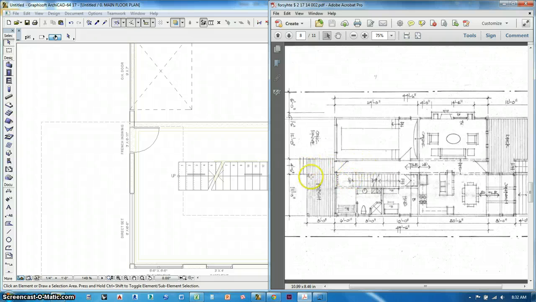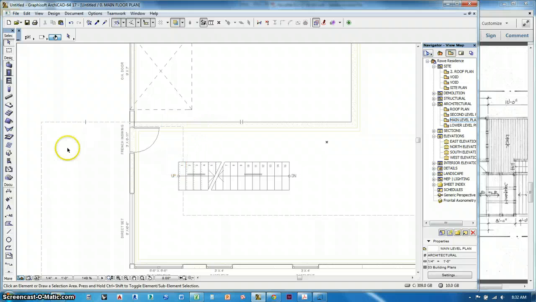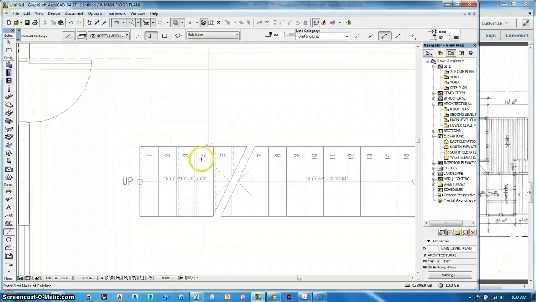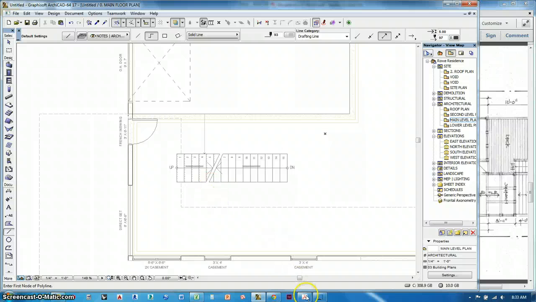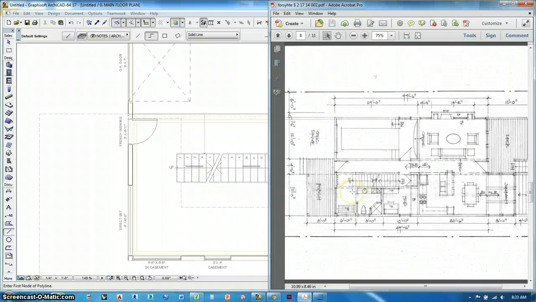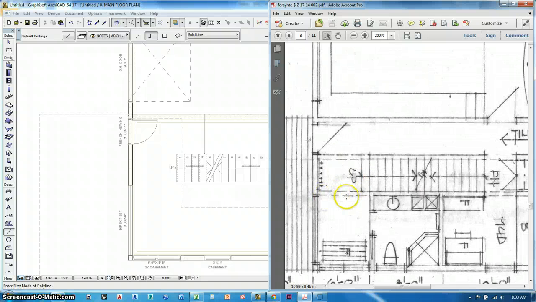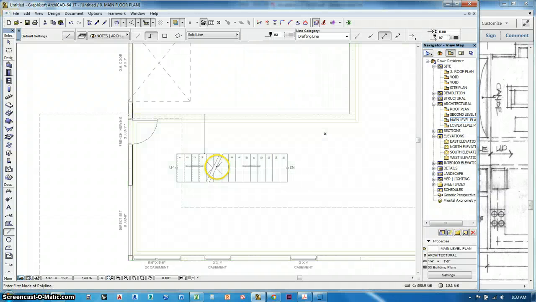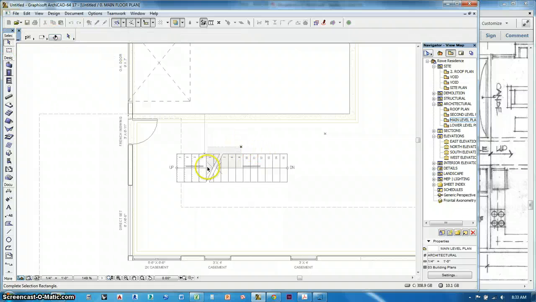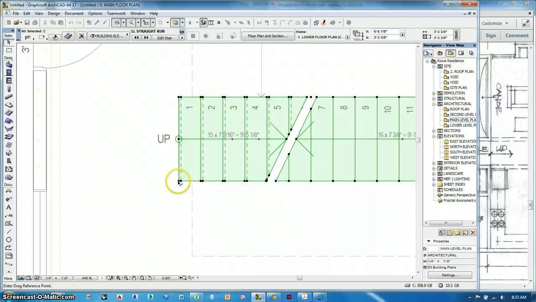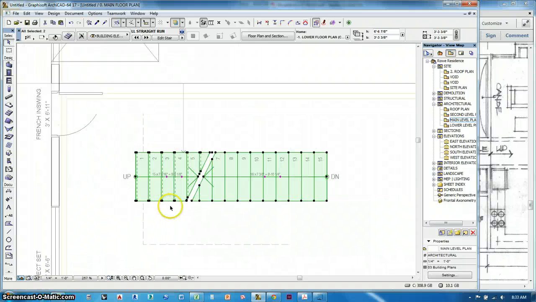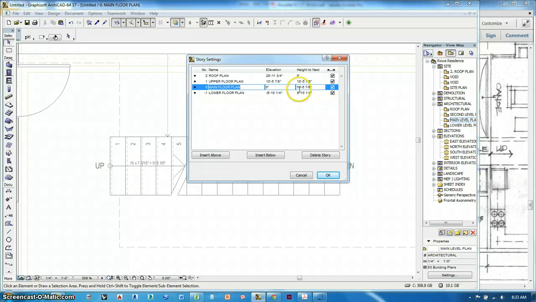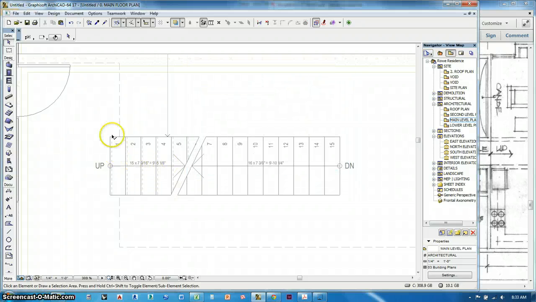But it looks like, well, that's 4, 6, right? So we've got 4, 6. Okay, I got that right. And that looks, well, that's 6 feet minus a foot, so that's probably 5 feet. Turn off my magnet here so I can select a little differently. Yeah, that's about right. But the stairs are going up. Stairs that go down look right? So if I go Control 7, 9, 10 1/4, but the stairs that go up 10, 5 and 7/8, they only go up 9, 5 and 1/8. So I want to adjust that.